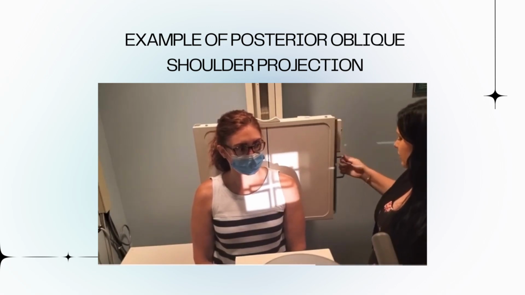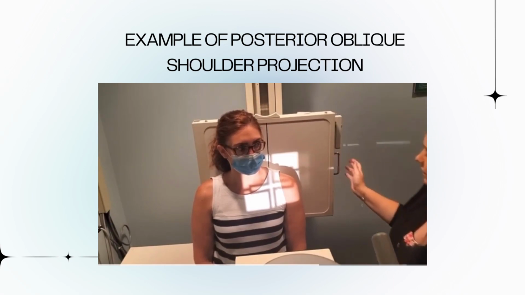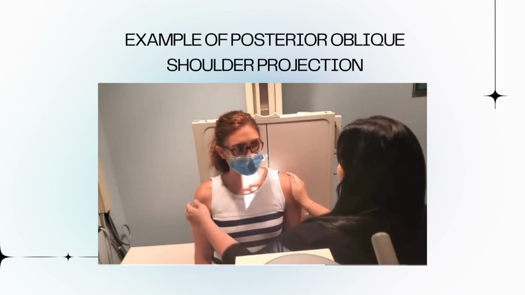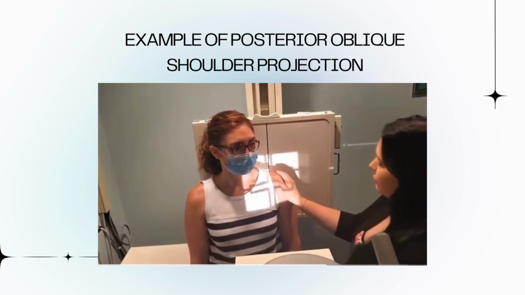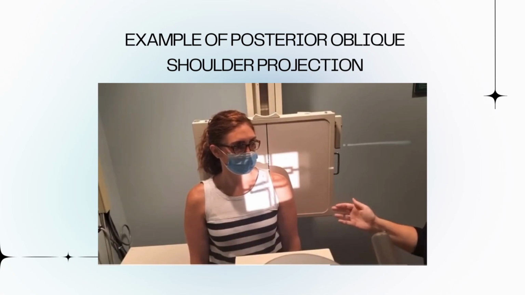Again, touch the tube, touch the bucky. Make sure that you're realigning this. Every time you move that tube, move the bucky. I can't tell you how many times I failed competencies out of clinical for moving one and not the other. So, the glenohumeral joint is just on the inside of that humeral head. Your rotation for this image is 35 to 45 degrees.